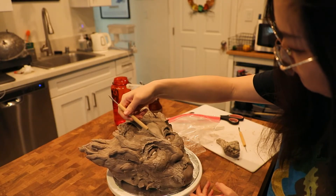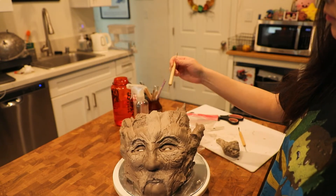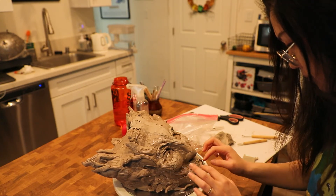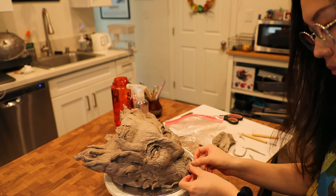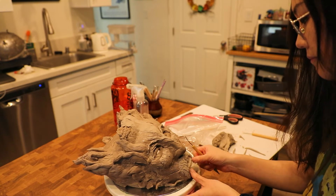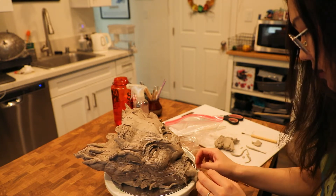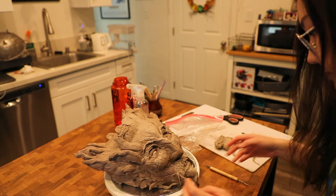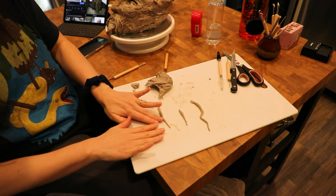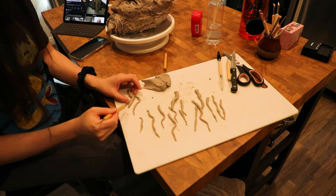Before sculpting the rest of his beard, I realized his forehead looked a little short — if you look at pictures, he has a very long forehead — so I decided to add a bit more fondant. Not super tasty, but I really needed it for him to look more otherworldly. To start his beard, I first laid down a base that I could then put more of the branchy, tentacly bits of his beard onto, so it would hold up in a more sturdy way. These are the tentacly bits I made — I wanted them to dry out a bit so they would hold their shape when attached. I probably didn't wait enough, but I was just too excited to start painting.